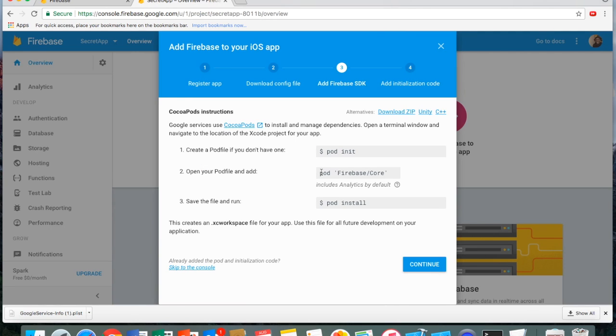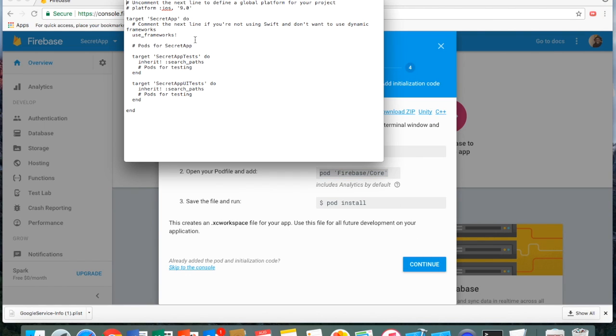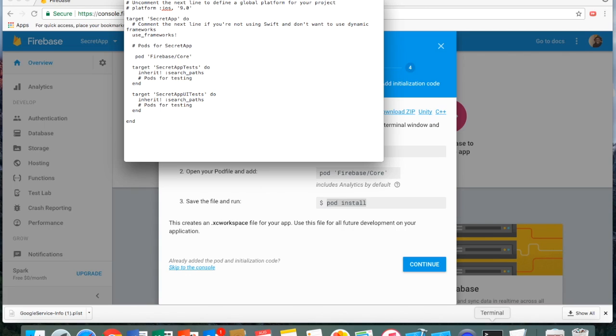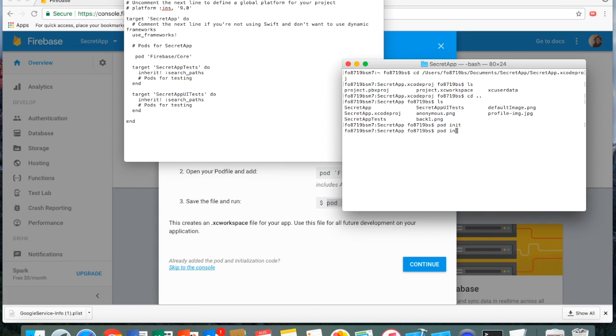And go here, and it wants you to copy and paste this in there. So I'm going to do that, go back to the text editor, and then I'm going to go to somewhere down here. Right here is fine. Just going to put that over, and then I'm going to save it. And then once I do that, I could just type in this pod install right here. So go back to my terminal, press pod install.